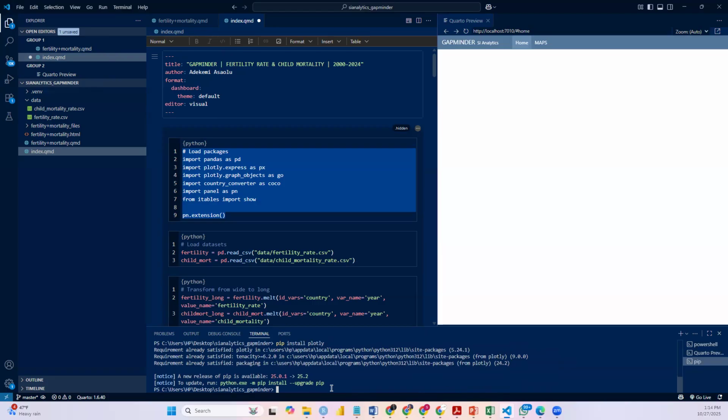When you're pointing on it, you are able to see the labelings pop up as your mouse is moving around. Let me install country converter because that is needed in this particular script.